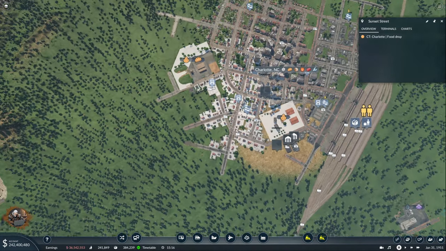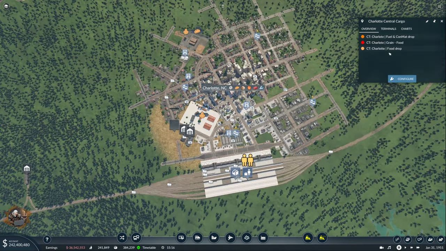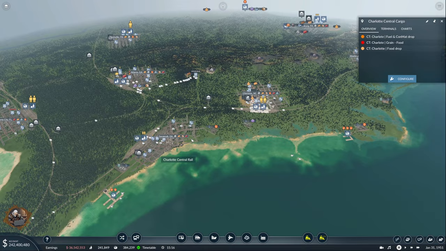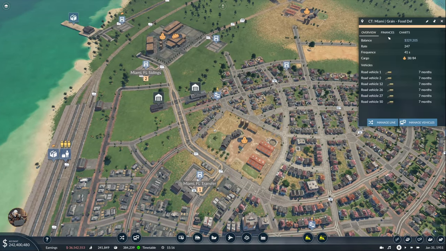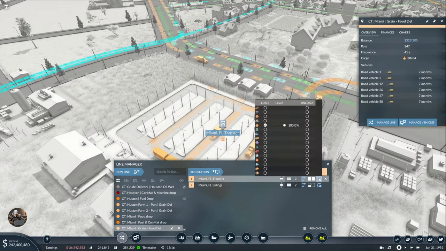And I really, really hope that this drop-off works as intended. Alright, oh my god, did I do everything properly? I really hope so. I now think that I have to go back to Miami very quickly and check something, because I don't know if I... manage line. Yes, you see? It's... oh my god. Miami transfer.